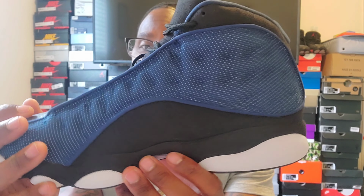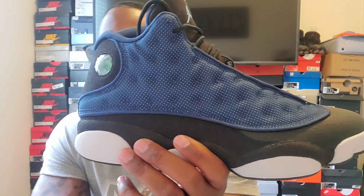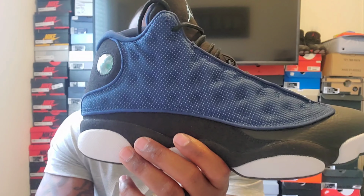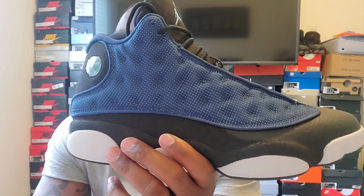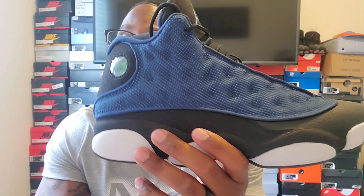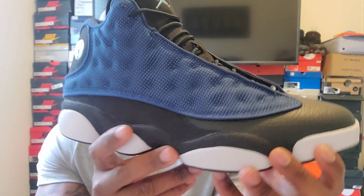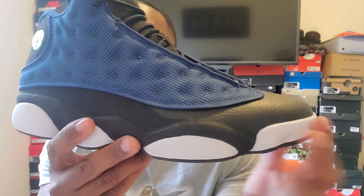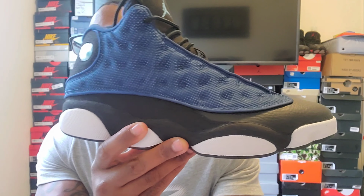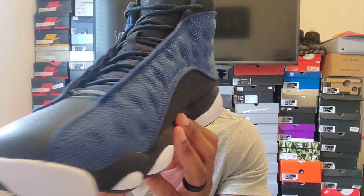And that's pretty much up on the shoe. If you want this shoe, it is still going very close to retail, barely over. Retail was $190 on the shoe. I think you can get this shoe for like $200-something, $220. After shipping and taxes, it's going to hit you for $250, but you can't beat that. I do think in time these shoes will go up just because of how much hype was behind them. It's just so much stuff coming out. They're sitting right now, but if you want this shoe, go and get it while it's cheap, all right?